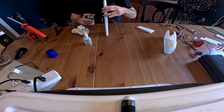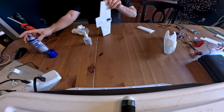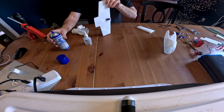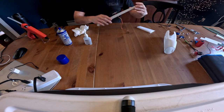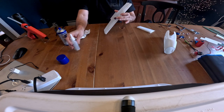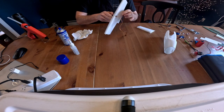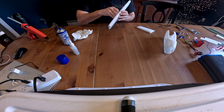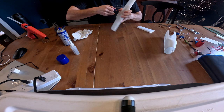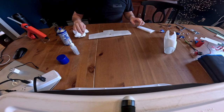Okay, and then a quick spray. I don't like to use a lot of this stuff because it lingers up in the air and it activates glue later on faster, which makes things difficult. This is a tight fit, so we're going to carefully pull the servo back out and just set that off to the side.